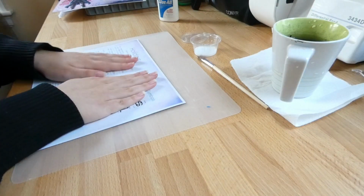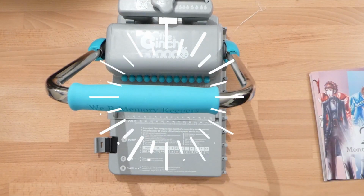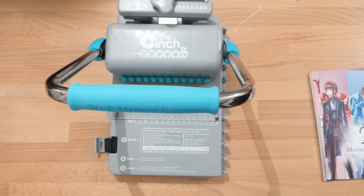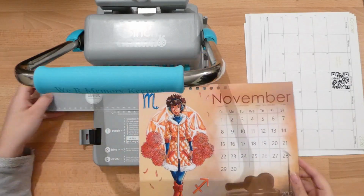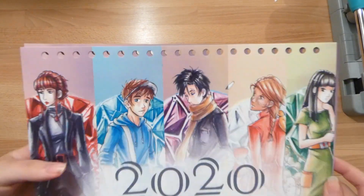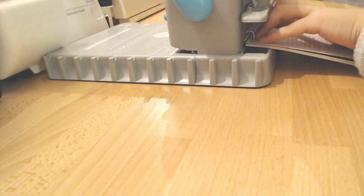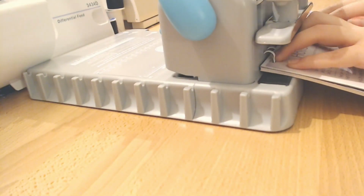Now, when it comes to the binding, let me introduce you to Mr. Cinch, or Mrs. Cinch, or Miss... I haven't really decided yet. Anywho, all of the pages are manually punched and wire bound. I use my cinch press to punch the holes as well as cinch the wire coils. And I use a little thumb notch punch hole thingy to make the little notch at the top so that the hanger can pass through.